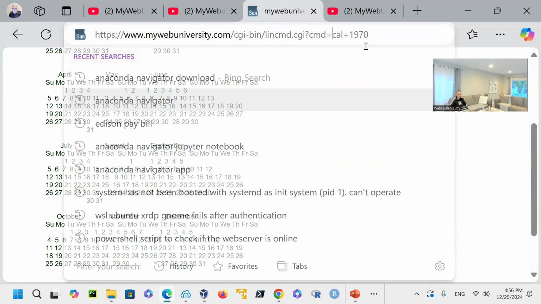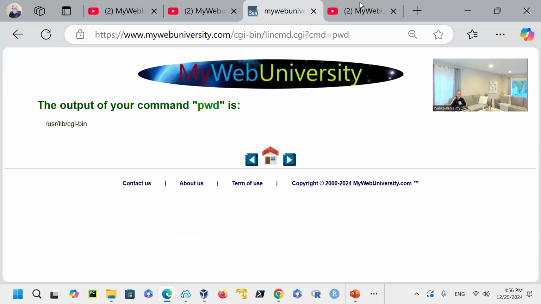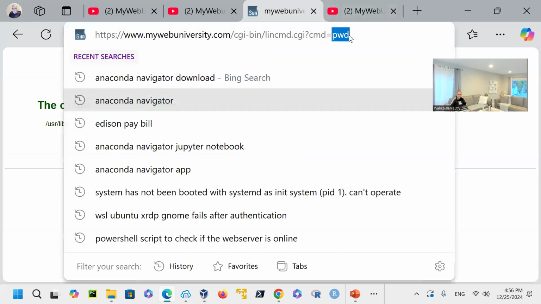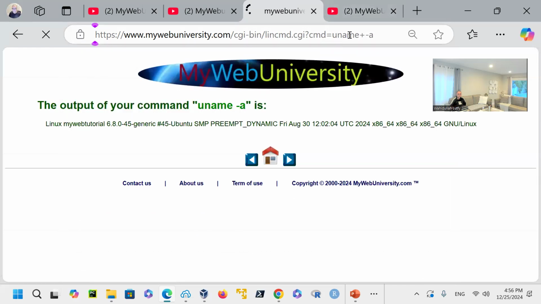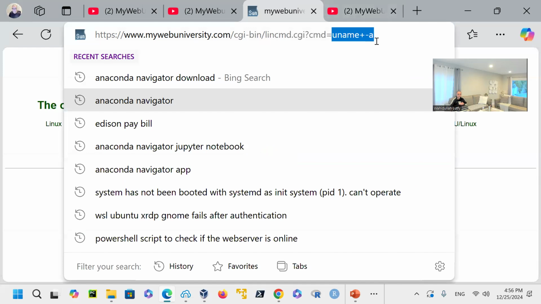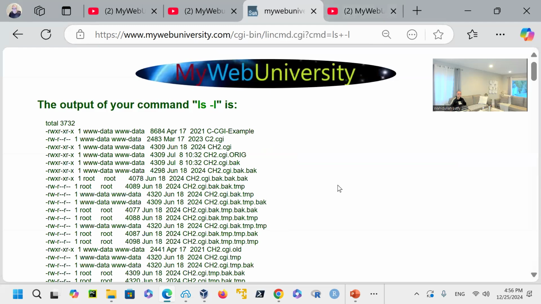I can also type in here pwd and get the print working directory. Or ask what version of Unix or Linux I have, and it says Linux, that information is running on my cloud. If I just say ls -l, you can see that you can practice online.